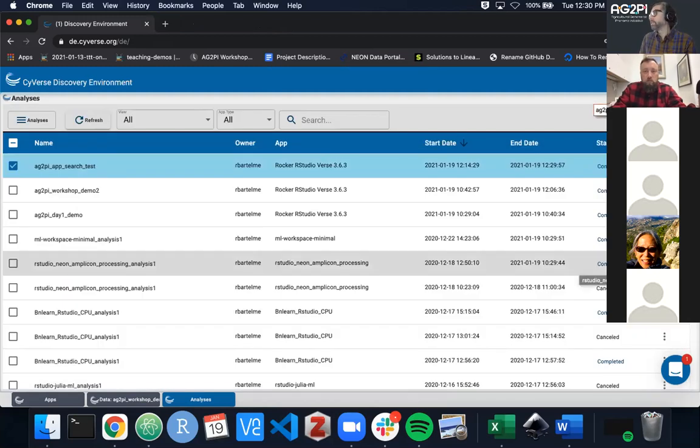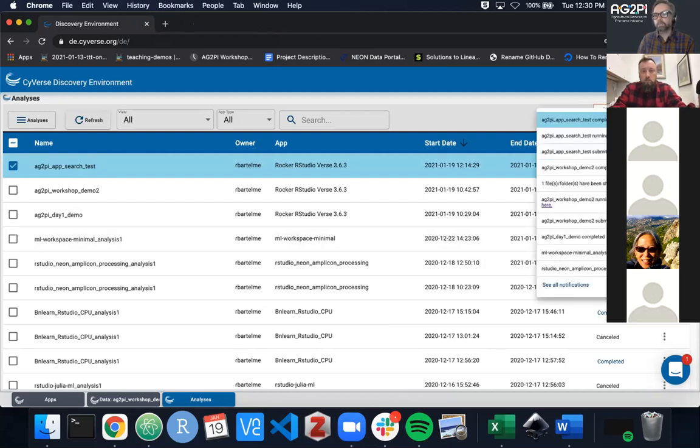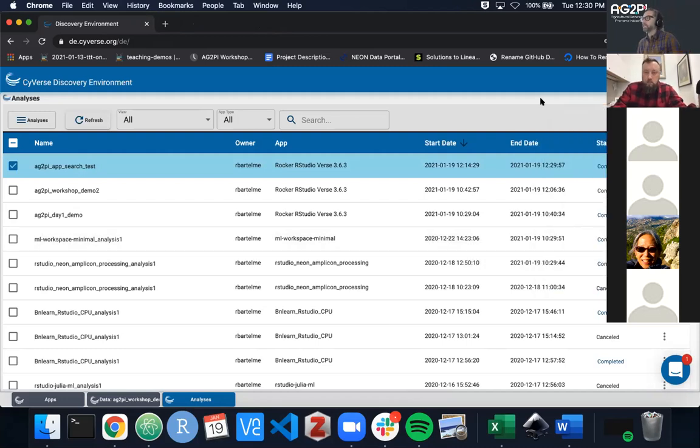One thing to be aware of when you're using this is that when you have a running analysis, you can't have more than one browser window accessing the analysis. It will disconnect from one browser window and then connect to the newest one. So if you keep opening RStudio in browser tab after browser tab, it will keep disconnecting from your session on VICE and opening a new session in the new window.